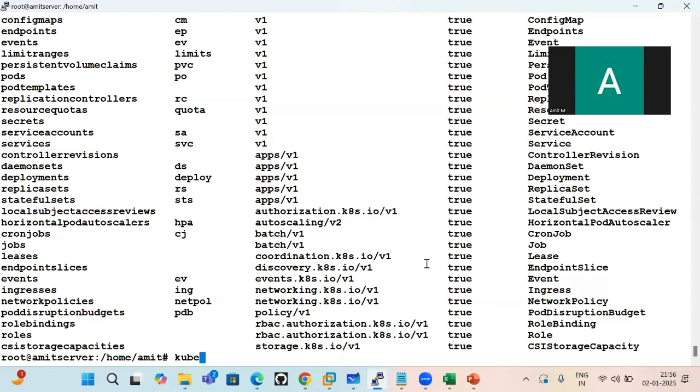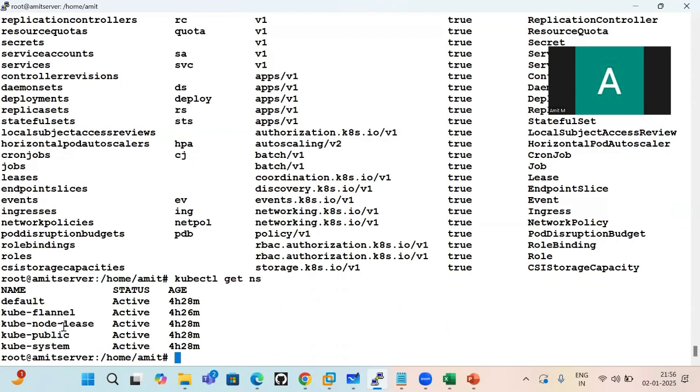I can show you the command kubectl get ns. That will list what the default namespaces are. You can see kube-system is there, kube-public is there. Whichever starts with kube, they are Kubernetes default namespaces, which Kubernetes has created for setting up your environment. There is a default namespace as well. If I create any resource and don't mention the namespace, the resource will be created inside the default namespace.